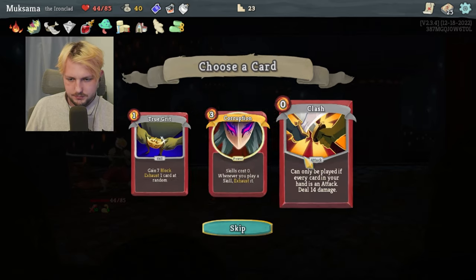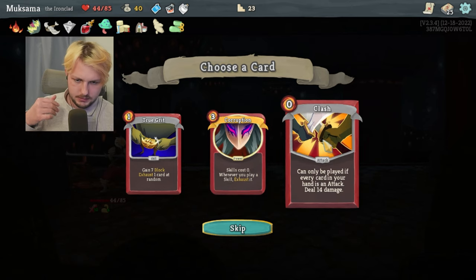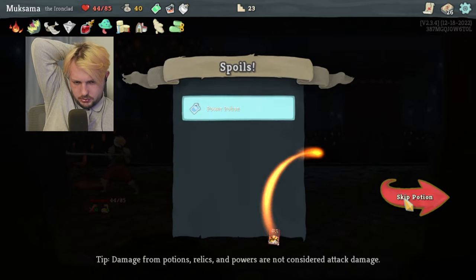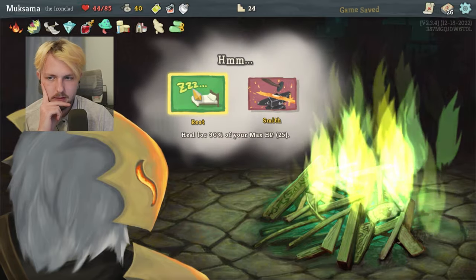Nah, these are too good. Corruption: your skills cost 0 whenever you play the skill exhausted. I hate that. I'm not gonna go true grit. I'm gonna go more attack. Probably a bad idea, but hey.